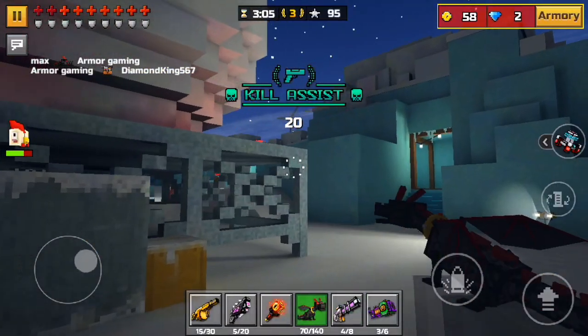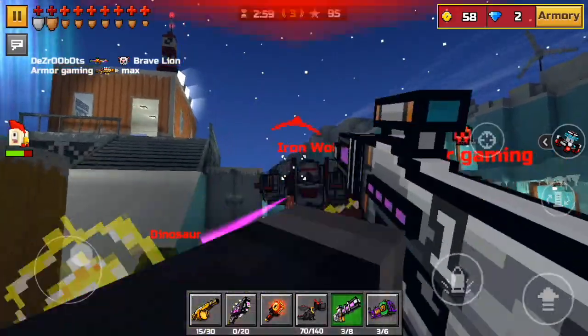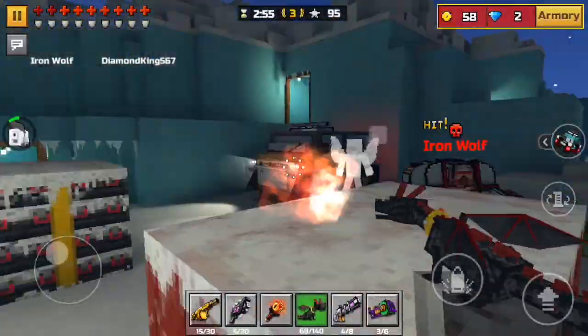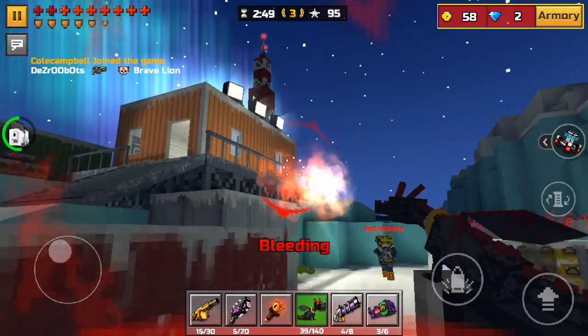Okay. Alright. Let's use this weapon again. It kind of sucks. Not my favorite weapon. Oh, nope, we're not getting kills. We gotta get kills. Let's use the dragon, because the dragon's our best weapon right now. Best option. Let's go.